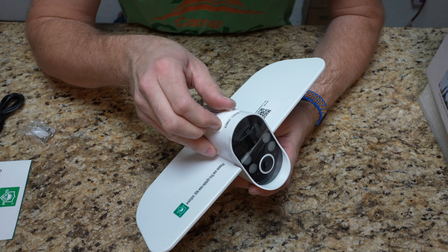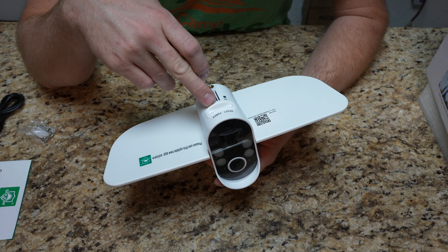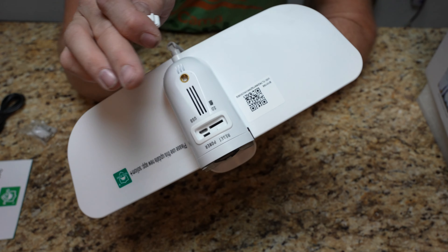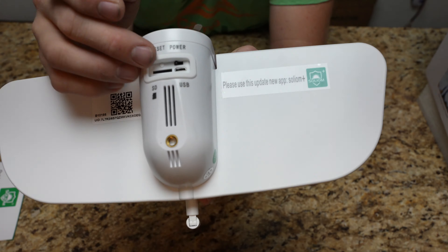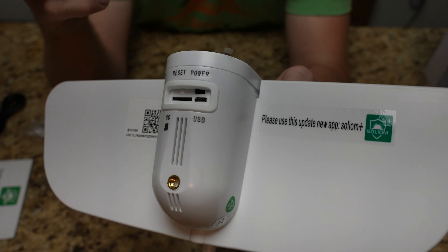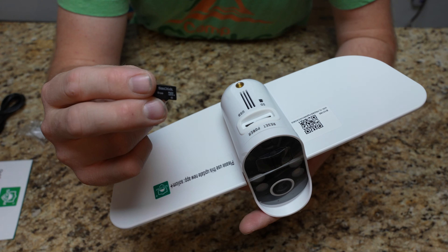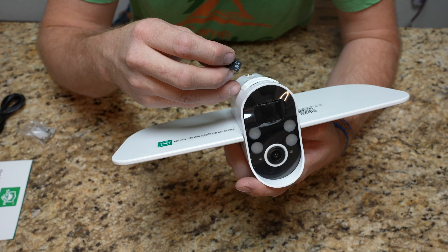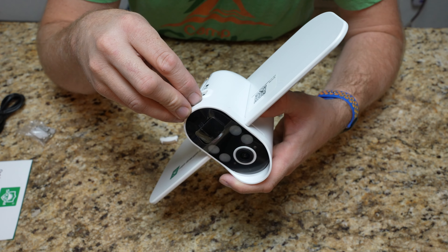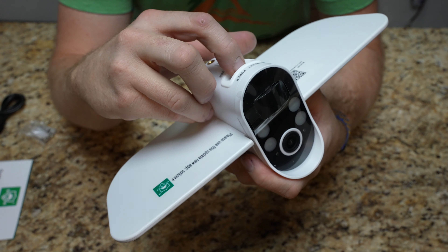So reset and power on the bottom here. There's actually just a big rubber gasket that pulls all the way out — USB and an SD card slot. You are going to need to provide your own micro SD card. There is also a power switch — that little black switch is on or off. I'm going to insert an 8 gigabyte micro SD card that I have sitting over there. It clicks into place, and now I'm going to go ahead and kick the power on.